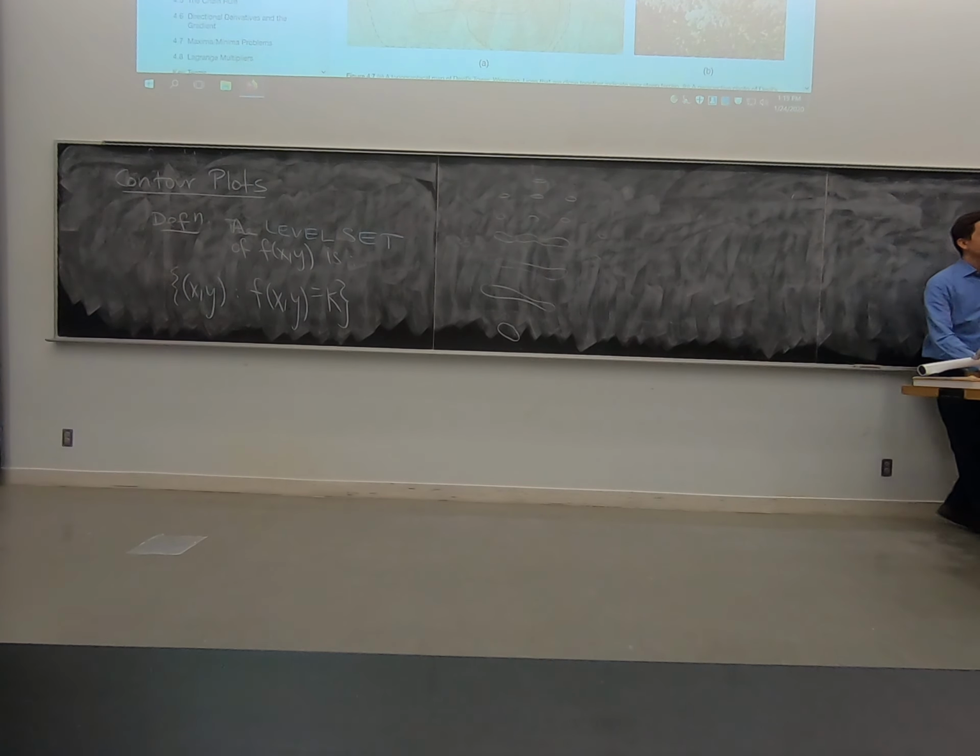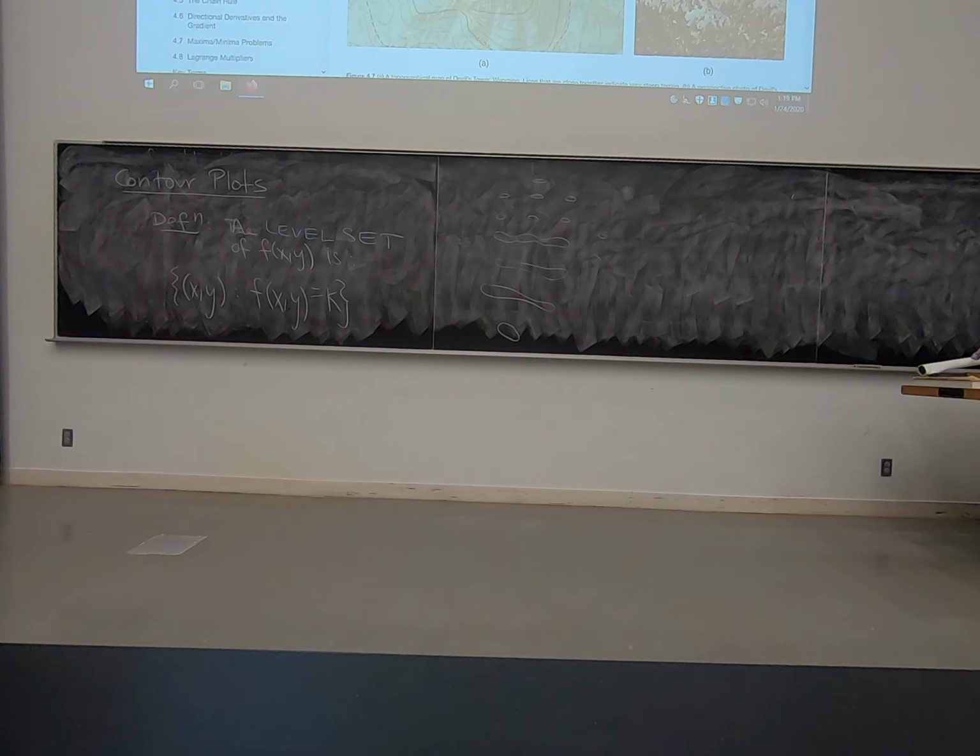Notice how at the top of this thing, it's mostly flat. And this is all the same level curve. It's all just one big curve because that whole part of the tower is level, it's flat. And then these orange curves circling around are telling us that the height's changing.